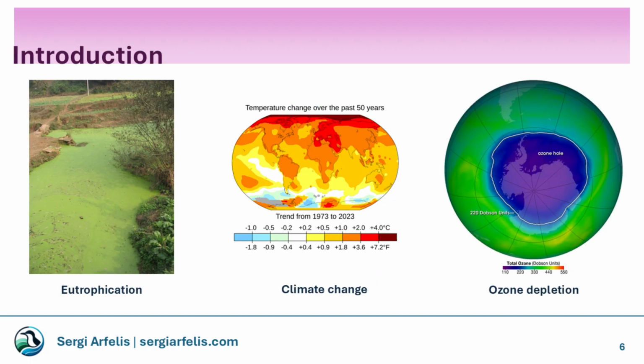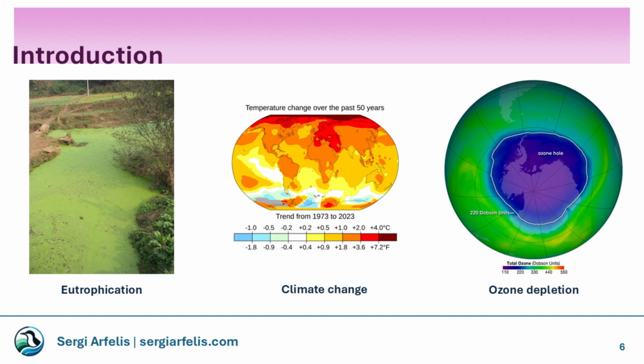On this slide, you see three major environmental challenges that are important for companies to understand when using life cycle assessment. These challenges are eutrophication, climate change, and ozone depletion. Starting on the left, the image of a river with algae blooms represents eutrophication. Eutrophication happens when too many nutrients, such as nitrogen and phosphorus from agriculture or industry, enter water systems. For companies, this can result from fertilizer use or wastewater discharge. LCA allows businesses to measure and manage these nutrient emissions across their supply chain, helping to reduce environmental risks and meet regulations.